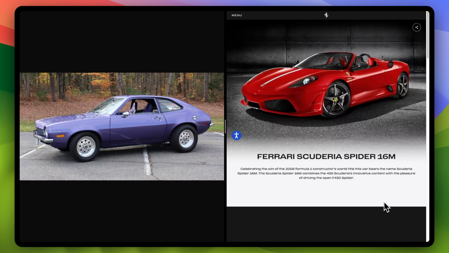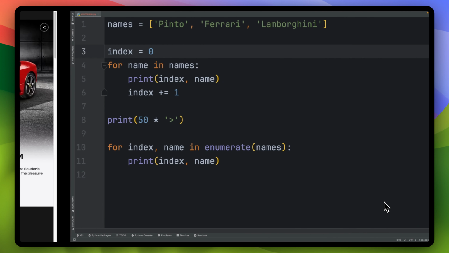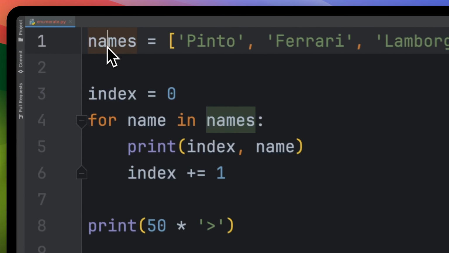In this video, I'm going to highlight how you can get to different places in different cars or different ways. There's going to be one way that's more elegant than the other. So, what do I mean? Let's get into it. Here we have a names list.